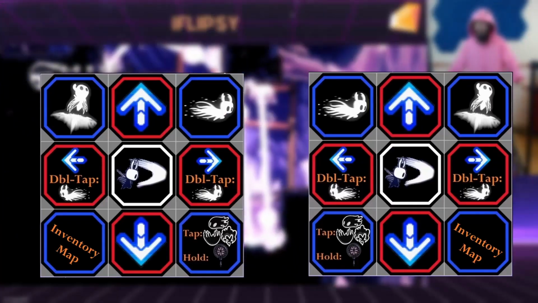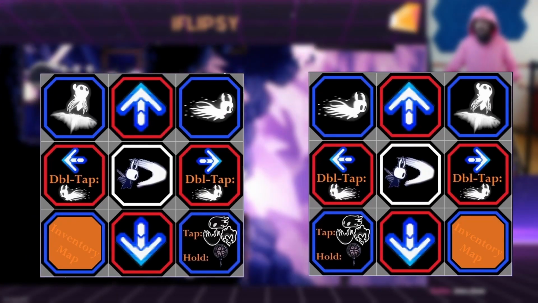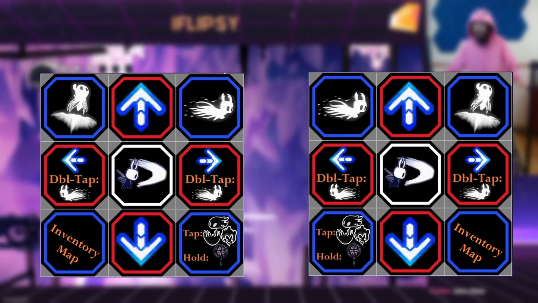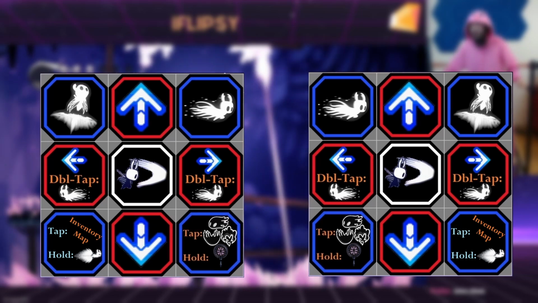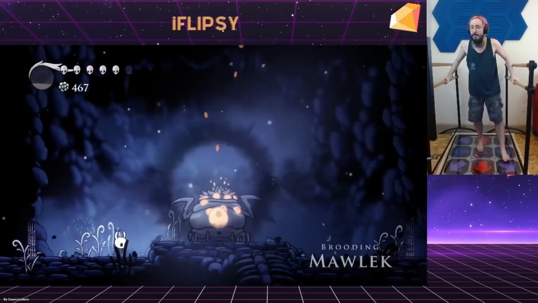The inventory and map buttons on sets 2 and 3 are such an unnatural position for me to be in during gameplay, so I made inventory and map the tap, and I made the hold Crystal Dash. Wanting to clear out more of the map, I accidentally find Brooding Moloch.